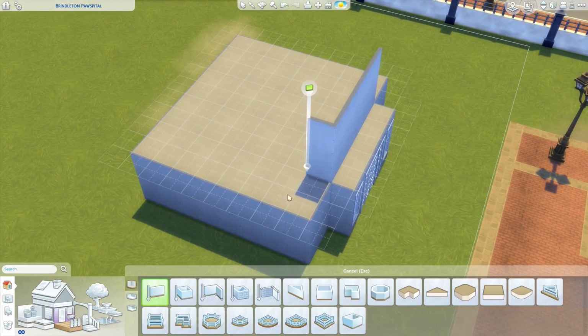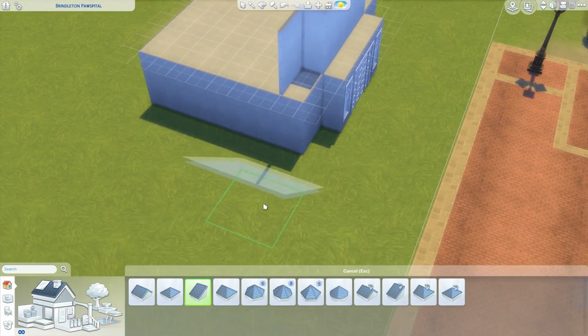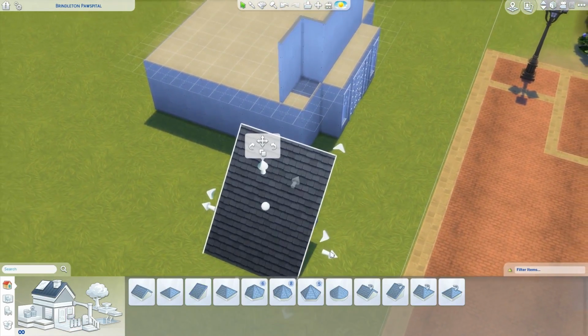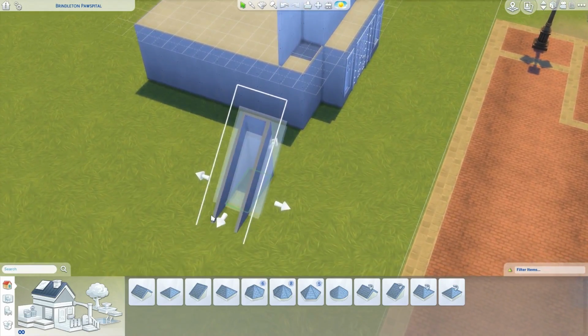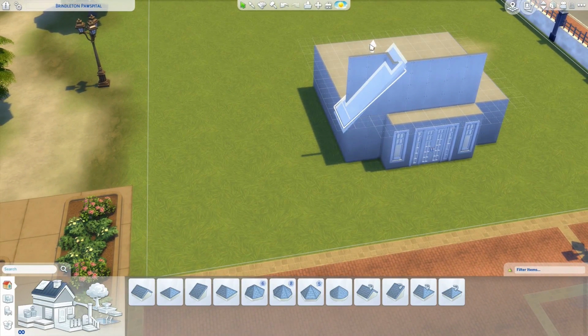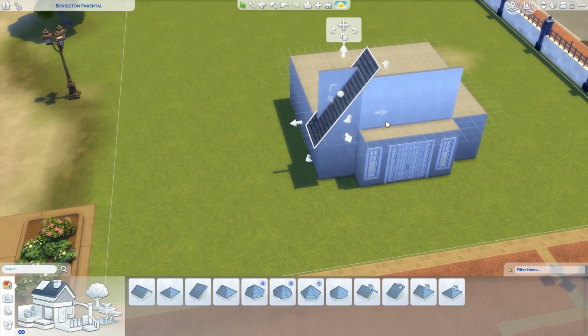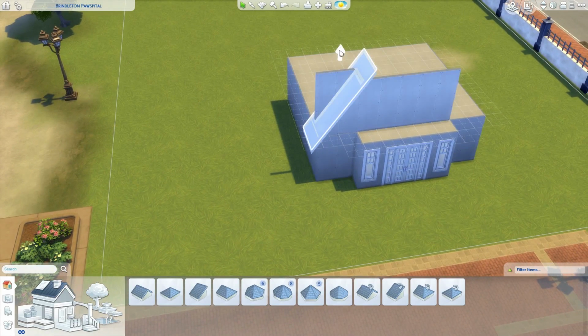But yeah, what I like to do to make these roofs is I usually have this area in here, which basically you're just going to have a roof that covers these two tiles that goes up to this wall height. So actually, let me just stick that in really quick so you can see. Hold on, let's not sort by Cats and Dogs. Yeah, so we'll just have a roof in here that's one tile wide and two tiles long. So we'll just plop that in here and then raise it up so that it meets this wall height. So that's kind of one part of doing these Cape Cod type roofs.